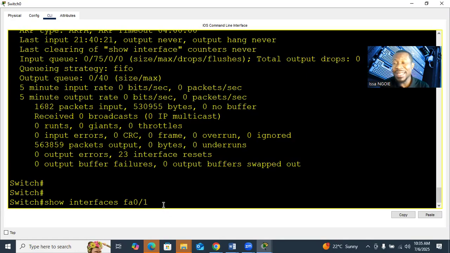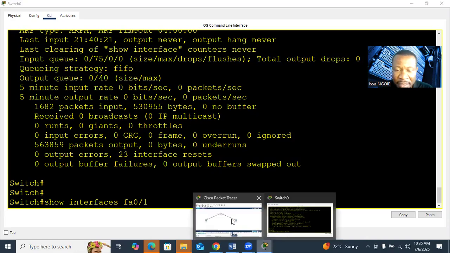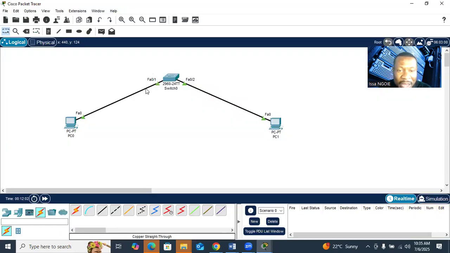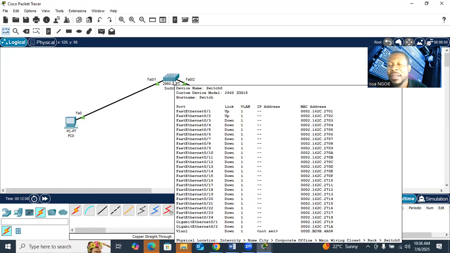Maybe there is a computer plugged into that particular port. Now you want to learn the status of that specific port, like here. So you're going to type show space interface space FA or FastEthernet 0/1, right?